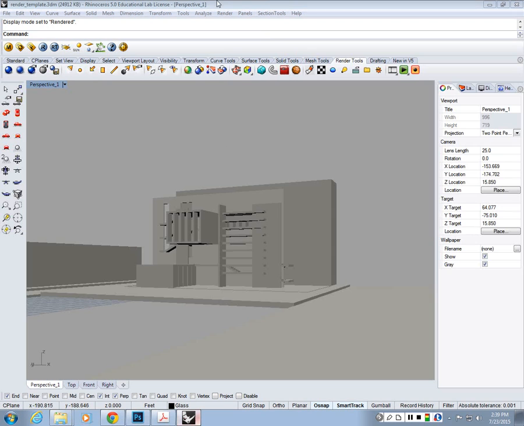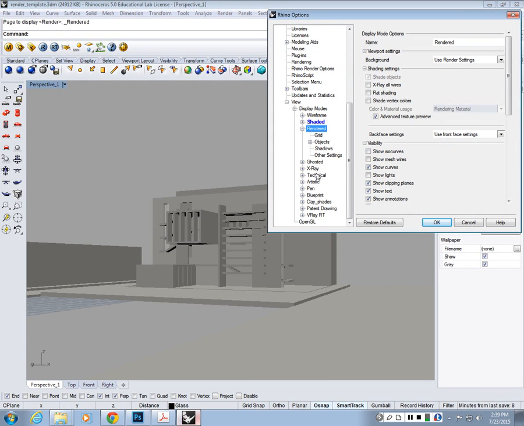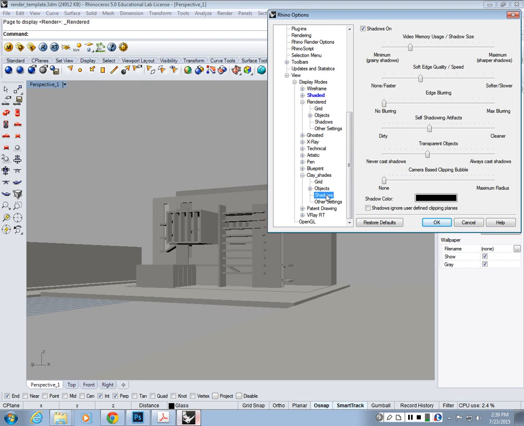Let me go over actually how they're displayed. If you again go to your display options, I made a copy of the rendering view mode here, right? So I have another toolbar here that says shadows. If you go to shadows, the rendered view has shadows on, right? Like for instance, this one will be turned off in wireframe mode or shaded mode, which actually don't display shadows, don't cast light rays onto your model.